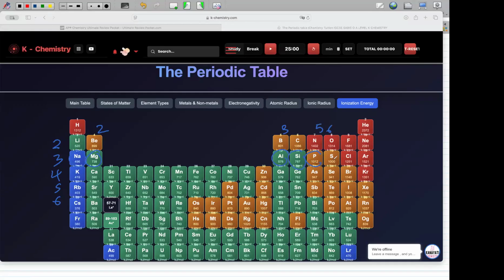From 1012 into 1000. You don't need to memorize these numbers. This is only to explain to you what the ionization energy trend is. Then it dropped again from 5 to 6. Then it goes back from 6 to 7 to increase again. And then of course the last one is the highest one, the noble gas. So only in these two places there is a decrease.